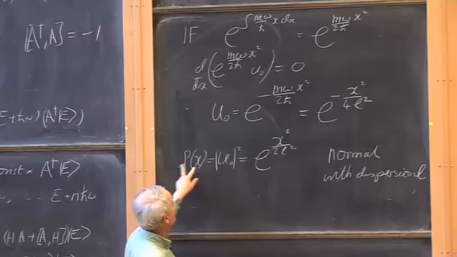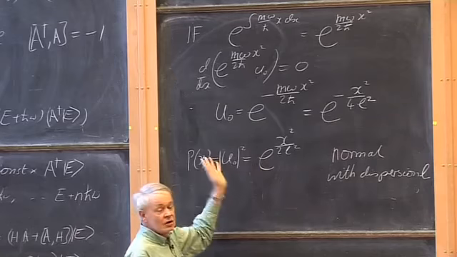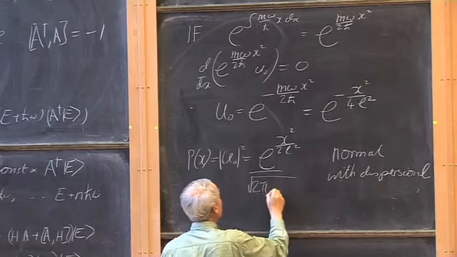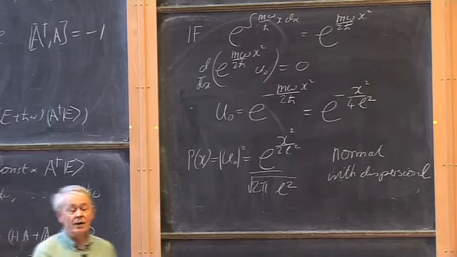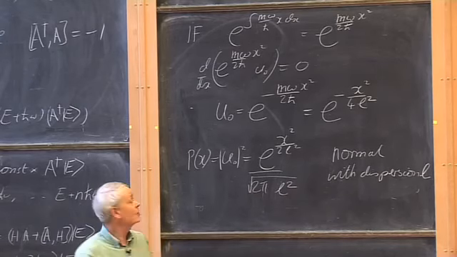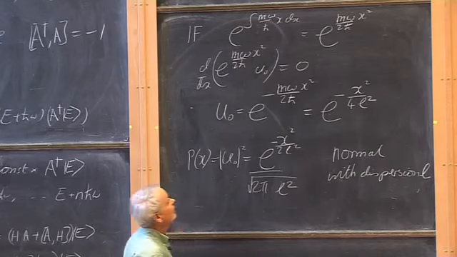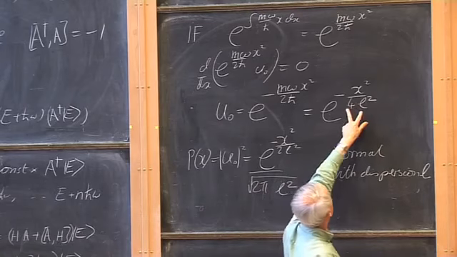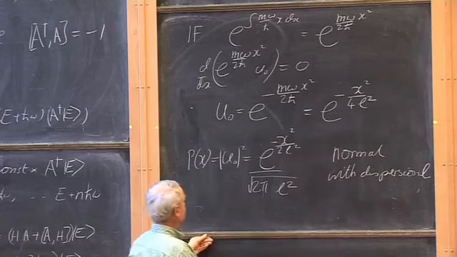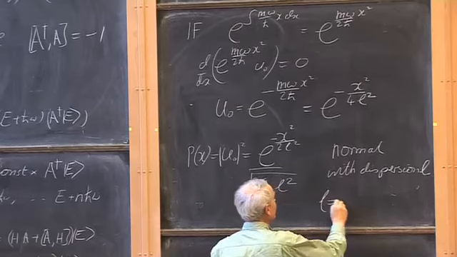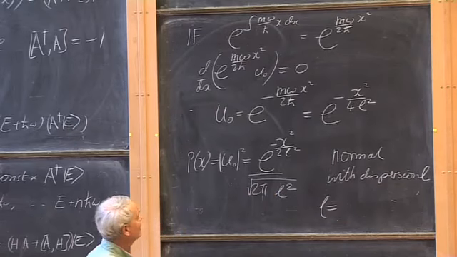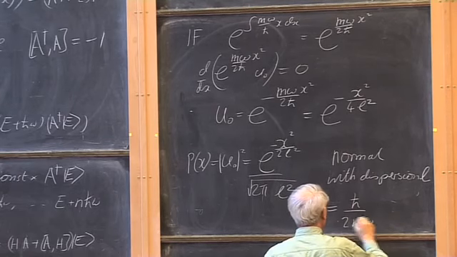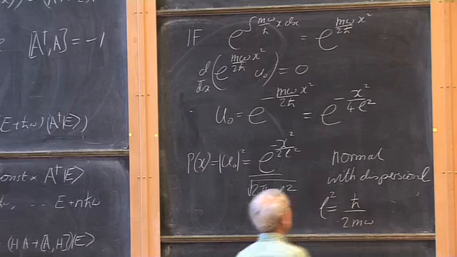Also, once I say that this is the probability distribution, from my knowledge of statistics I know what the normalizing constant has to be. It's root 2 pi L squared, right? Because that's the factor you need to normalize a Gaussian distribution. Oops, I'm missing a minus sign, crucial. So what does L have to be in order that this form is the same as that form? It's simple algebra to show that L squared has to be h bar over 2 m omega.